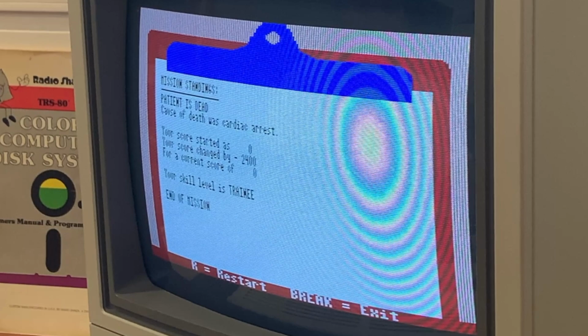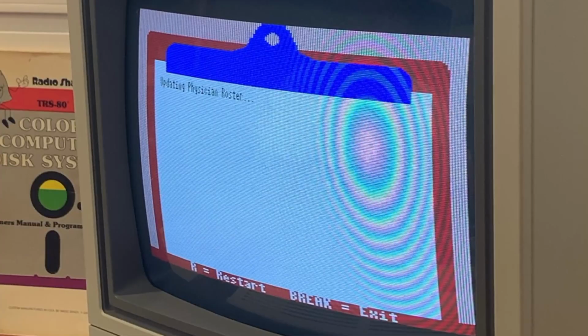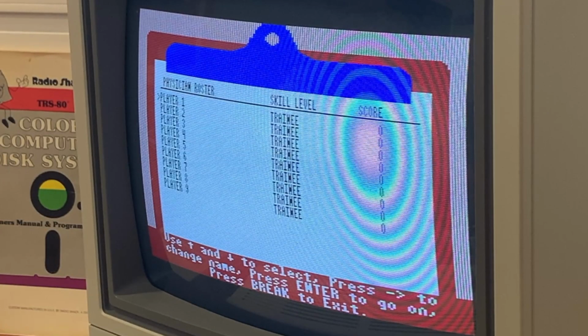Your score started as 0. Your score changed by negative 2,400. Yes. So this has gone extremely well. Oh, please don't update the roster. I don't need my negative 2,400 recorded. It's still at 0. We're fine.